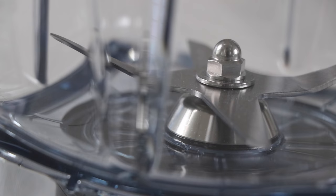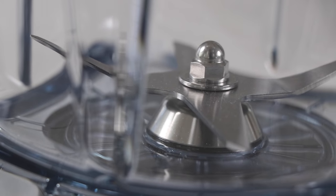It's sharp, and that's unique to a Vitamix product because the blades inside of Vitamix containers, standard ones, are not sharp by design. They're dull, which is why you get results that are consistent over many, many years. The blades on standard Vitamix containers are fixed. The multi-use blade here is removable, like a food processor.